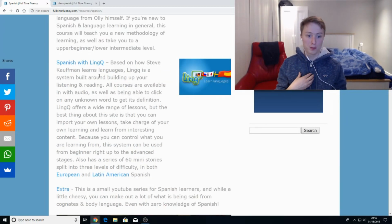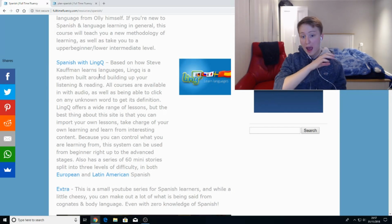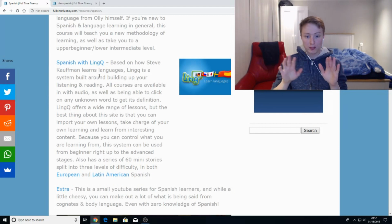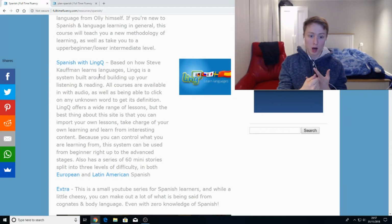Next, and this is my personal favourite, which is langq.com. And the great thing about this is because you can import whatever you want, you can combine this with other resources. So you import stuff or use the lessons in here already, and you can read through the text, new words are highlighted in blue, known words are white, and you can create and save words as learning or create a link which marks it as yellow. You can then review these yellow words as flashcards. So it's a very good way and makes it very manageable to digest content with lots of new words very easily.